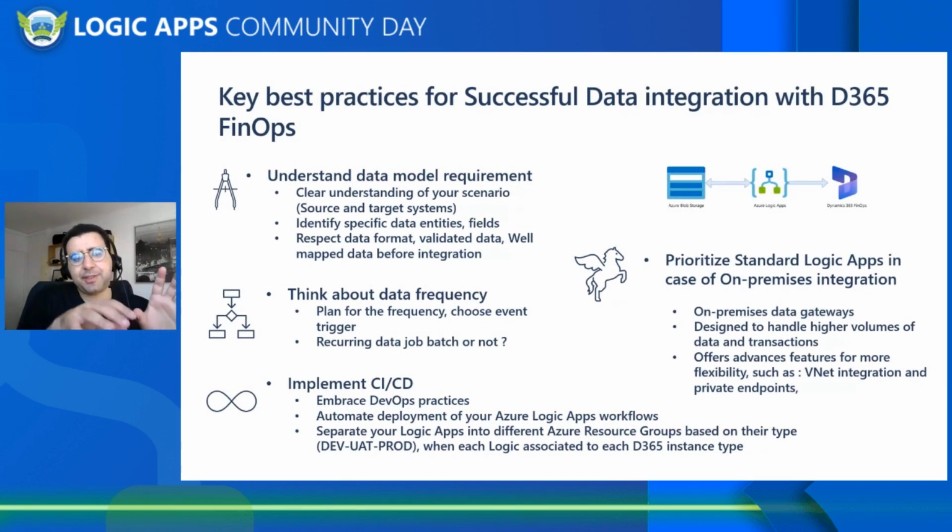The second point, try to think about data frequency, because here we are talking about pay-as-you-go Azure Logic App. So you pay only for the executed actions that you have in your Azure Logic App. Think about data frequency, because you have to choose the correct event trigger for your data flow. Try to ask your clients if you need a business event, if you need a manual trigger event, which type of event trigger you want to implement in your Azure Logic App.